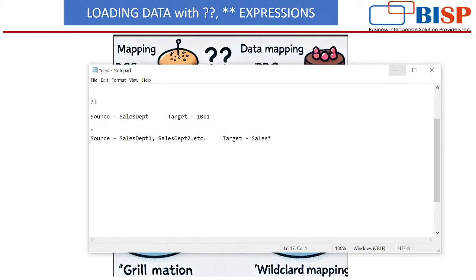Now let's say you have many types of burgers and you don't want to manually map each burger variation to the grill station. So the customer order, let's suppose, first you have a cheeseburger, second you have a bacon burger, third you have some veggie burger, and so on.